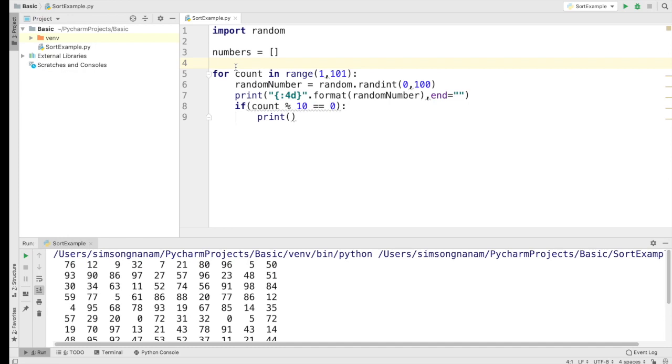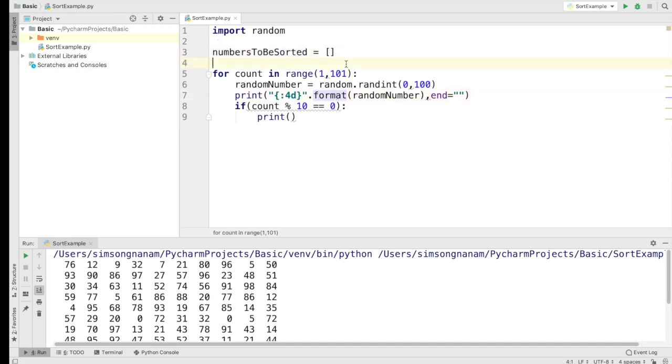So then how do I populate my array of numbers, right? And to be a little bit more descriptive of our variable, we can say numbers to be sorted, right? That's what these numbers are.